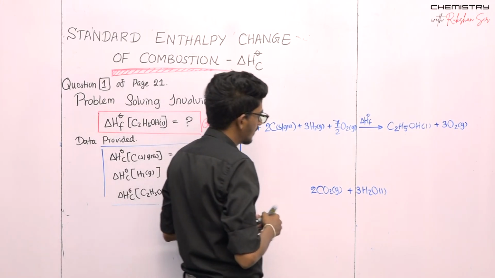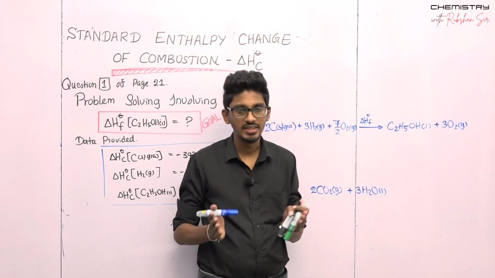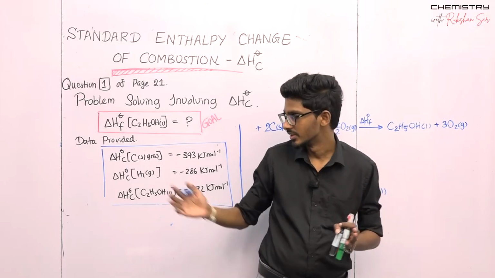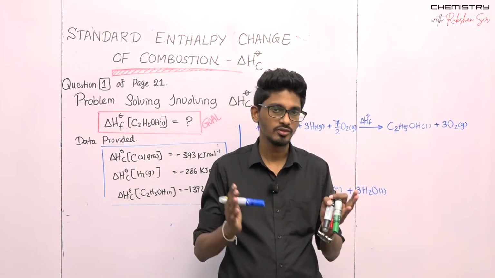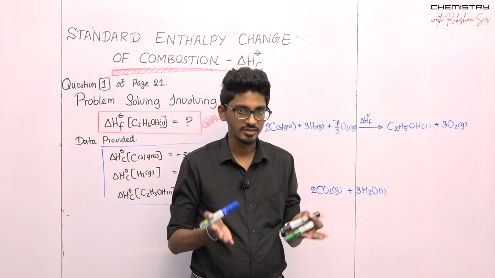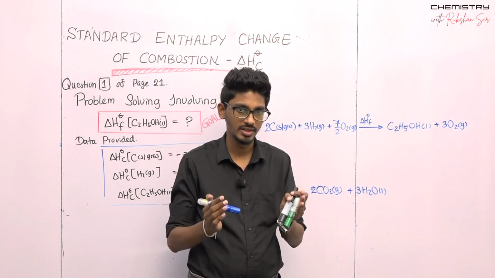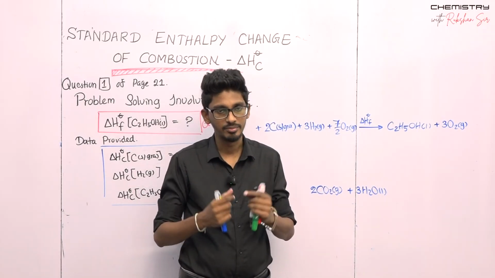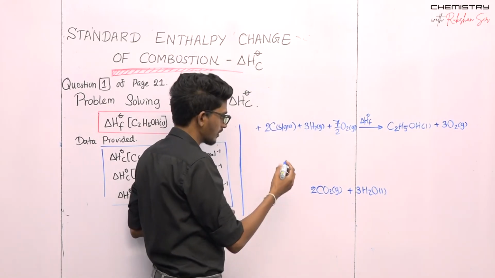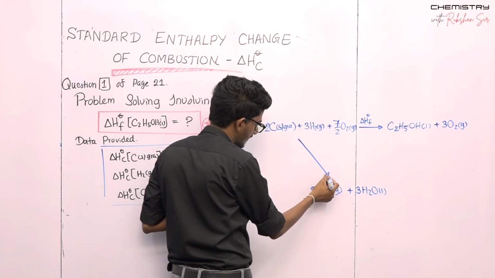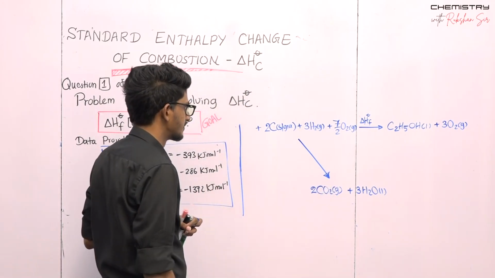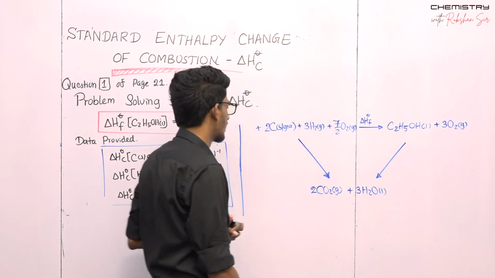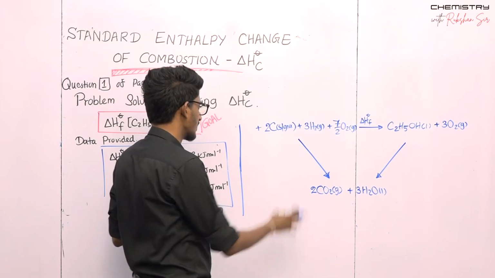Okay. So when thinking of the right directions of the arrows, basically in combustion, as the combustion data are given, the arrows will be headed towards the oxides. You are starting with the compounds to combust or the elements to combust, and arrows will be headed to the respective oxides. So arrows should be written towards the oxides, right, as combustion data are provided. Even here the arrows should be written to the oxide, right? Okay, let's come up with this energy change.